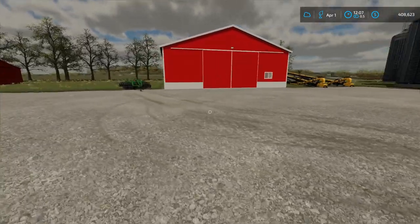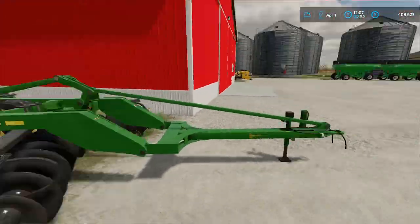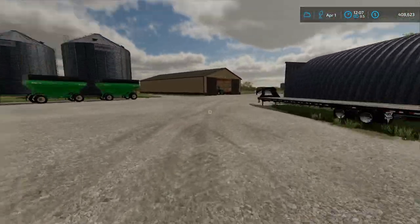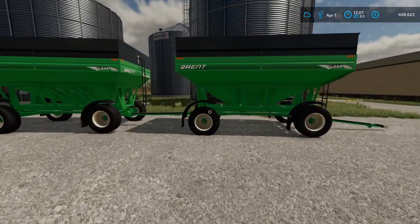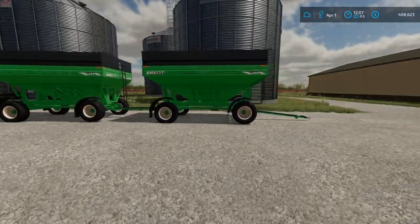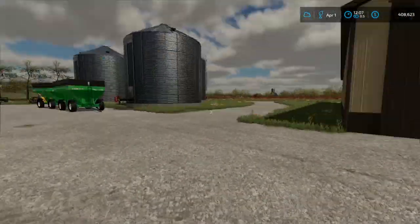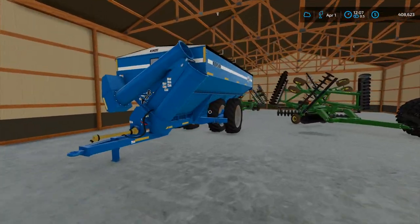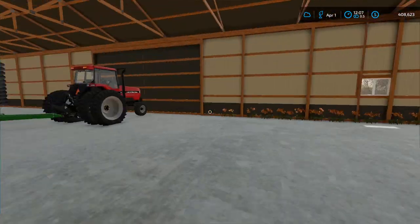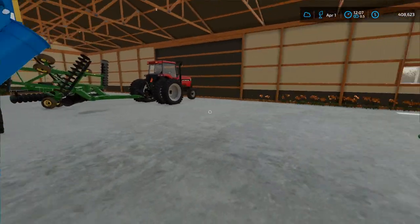We also purchased a 5-shank ripper, a John Deere 2720. It's a new one, but we got a pretty good deal on it. And then we also got a 40-foot gooseneck trailer and two gravity wagons. I'm hoping over the summer I can purchase two more gravity wagons, but for now, we're starting pretty small. The infrastructure's there, the shed's there, but eventually we'll buy more tractors and equipment. And then we also got a Kinze 1050 grain cart. It's a little too big for the 4955, but as long as we keep it light, we should be fine.